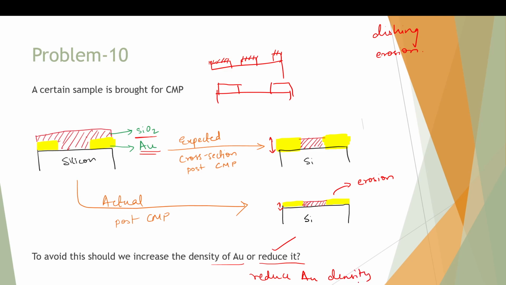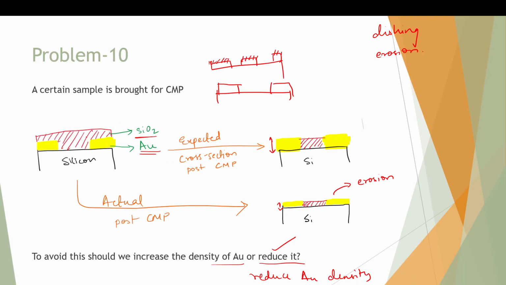So to prevent the dishing problem in layout, we should maintain a minimum density of the metal layer, or any particular layer that is of interest, and to prevent erosion we should have a maximum density of the metal layer. We should not go above some maximum density. If it goes above the maximum density, the slurry will start etching the metal as well. So there is a sweet spot for the pattern density that we should adhere to.